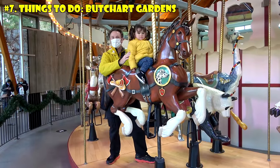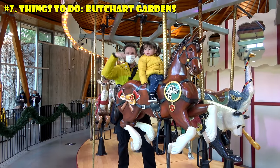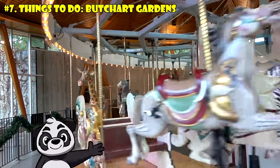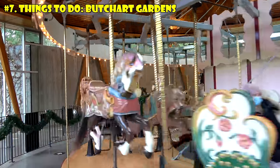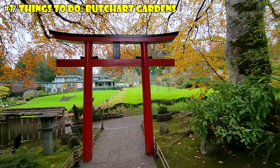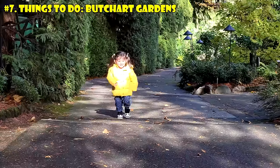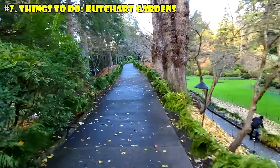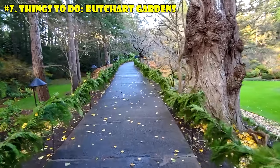The Traveling Princess's favorite attraction at Butchart Gardens was the Rose Carousel — two bucks to ride and it's indoors, so perfect for a rainy day with little ones. By the way, this is the fastest carousel we've ever been on — I had to lean on the inside just to keep standing. How long you should stay at Butchart Gardens depends on how many pictures you want to take and whether you're having afternoon tea — I'd say somewhere between two to four hours. And if you're pushing a stroller or in a wheelchair, you'll have easy access — there are ramp-accessible paths throughout the whole park.